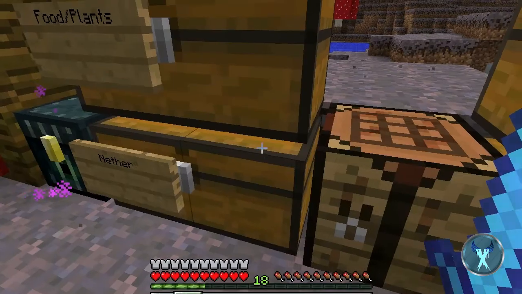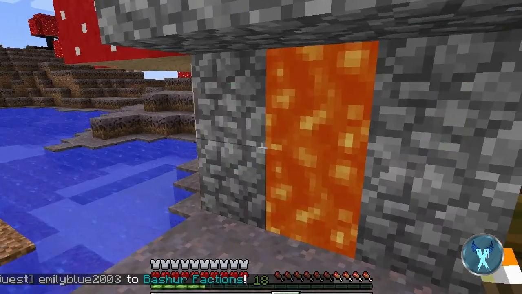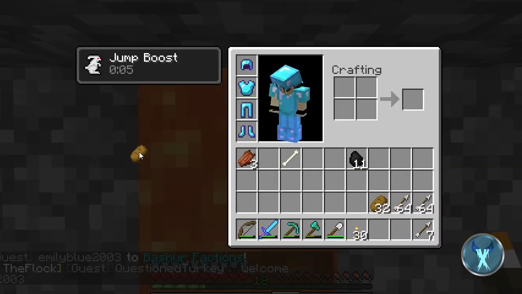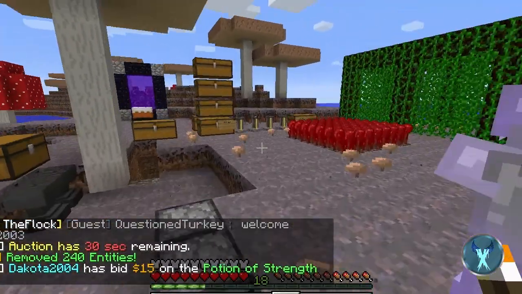Okay. Well, you did get me a bunch of lily pads. I can make a lot of water breathing potions now. Wow. All right, we're going to have to do it in the next episode.